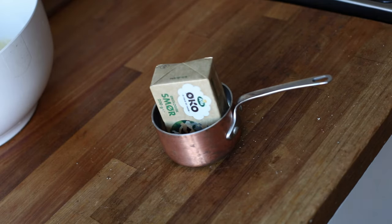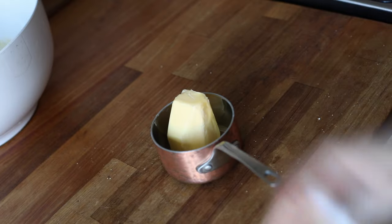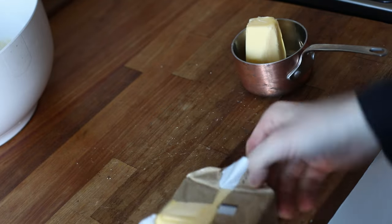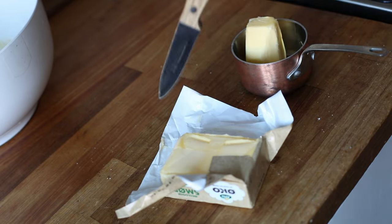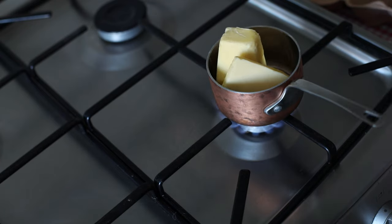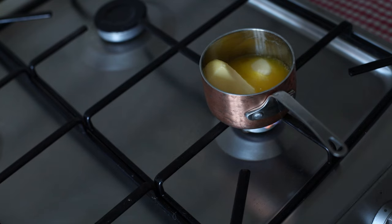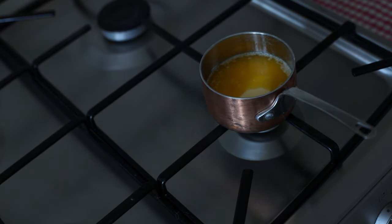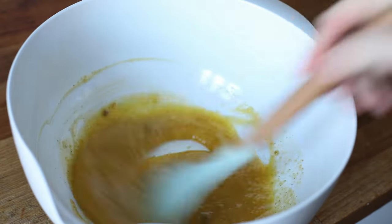The butter can't go in in its rigid form — it wouldn't work. So we're going to grab the bit that was left over from the last thing we cooked and add a little bit extra. We're aiming for around 100 grams for about three litres of waffle batter. I put the butter in so that we won't have to butter up or oil the waffle iron during the cooking process. Into the batter it will go, and as such we will want it liquid — that's what this little pot is going to be doing. I went with a very small pot, but of course a bigger one can do as well. Once the butter is mostly melted, we can leave it to slowly melt away the last bit so that it will all be liquid and ready for use, but it'll need to cool a little bit.